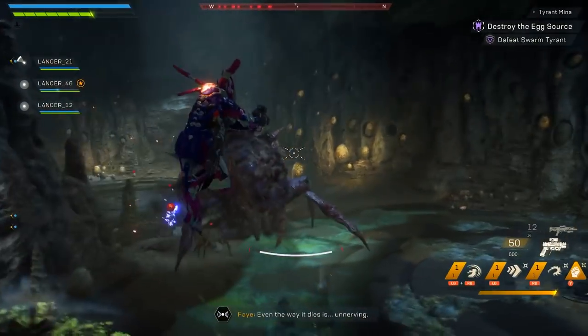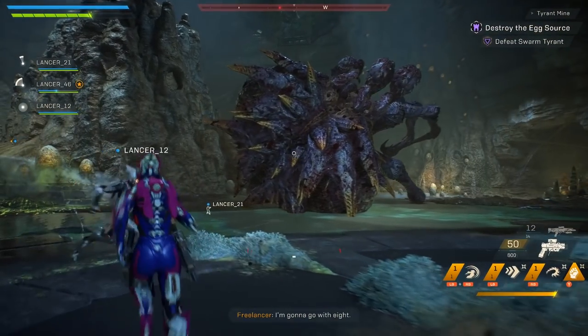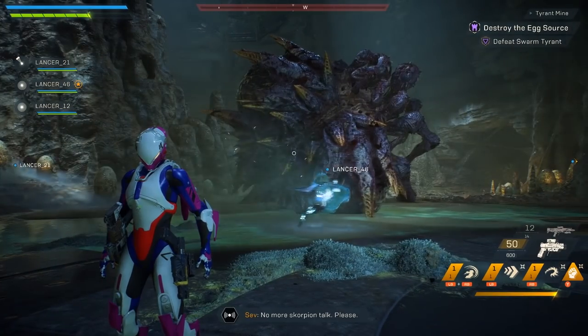Even the way it dies is unnerving. I wonder how many beers it'll take me to forget that thing. I'm gonna go with 8. One for each of the tyrant's legs. Oh, no more scorpion talk, please.